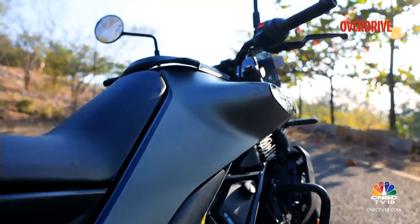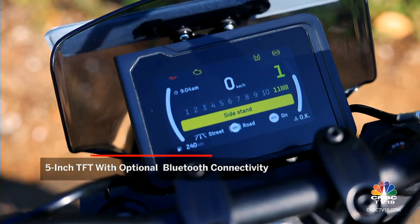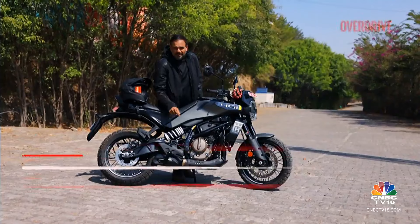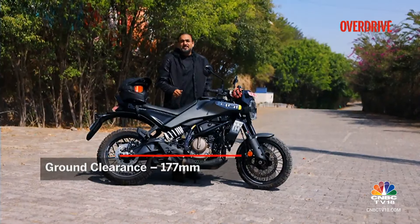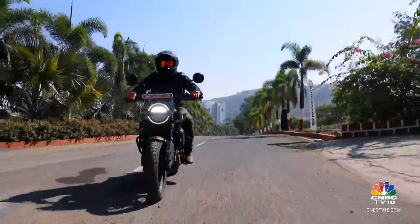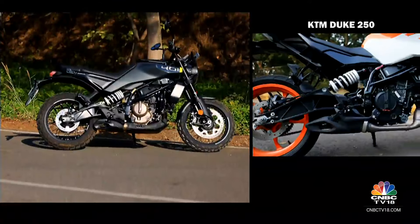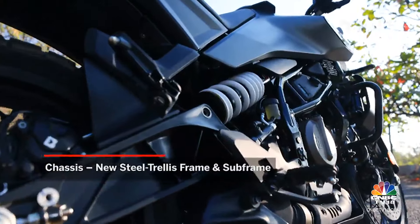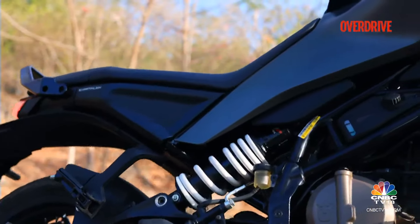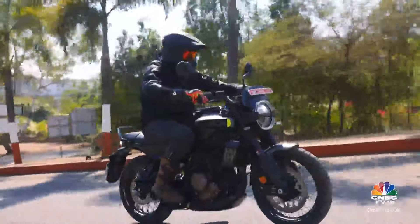What is modern once you get astride is the new instrumentation — LCD for the 250 or TFT for the 401. The 401 model has gained about 3 kg compared to the KTM, but they've also achieved better ground clearance: 177mm instead of the previous 149mm — definitely better for our roads. The new Huskies use a redesigned trellis frame and swingarm from the new KTM Dukes, but trade the aluminium monocoque subframe for a cheaper steel tubular frame that also provides the straight-ish seating profile. The off-centre linkage-less rear shock geometry remains unchanged over the KTM.